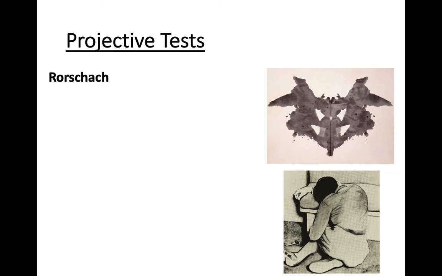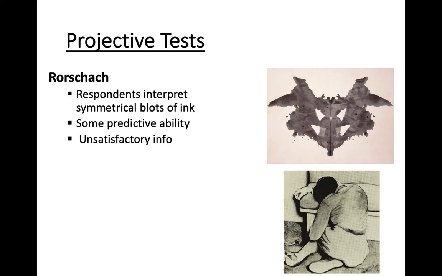All right, so let's start with the Rorschach. The Rorschach is a projective psychological test that uses a person's interpretation of 10 standard either black or colored ink blots as a way to assess their personality traits and emotional tendencies. It was created in 1921 by a Swiss psychologist named Hermann Rorschach. His intention in developing the test was not actually to measure personality so much as to create a test that could be used in the diagnosis of schizophrenia.